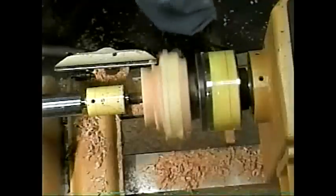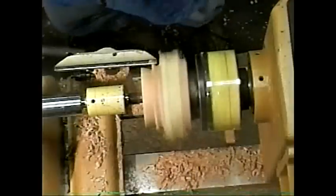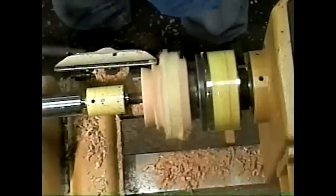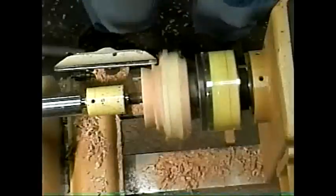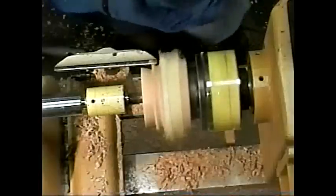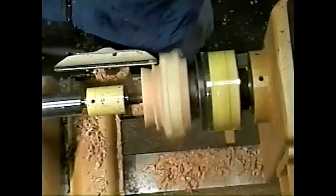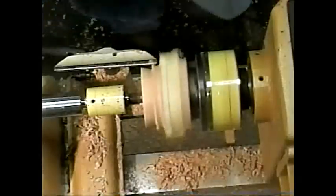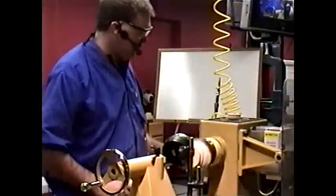Has that small piece made it all the way around yet? When I started, I thought that small piece, if I put it on a stem, would be a perfect flower. And I took it upstairs, and one of my little girls said, "What are you going to do with that next?" I said, "I'm going to make a stem, make it a flower." She said, "Why would you put a vase on the end of a flower?" And then the next little girl came up and said this. Then my wife, I said, "Forget it. No, it's not a flower. It's a vase. Nothing I can do about it."